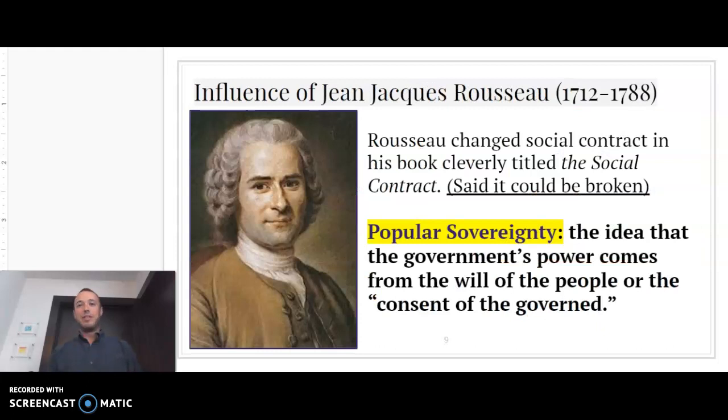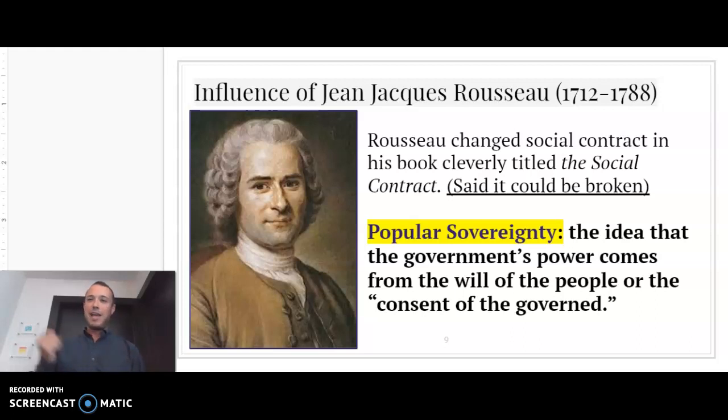All right. Jean-Jacques Rousseau, definitely not British, French here. He alters the idea of the social contract. Hobbes would say once you enter into that contract, we're kind of set in it. Locke's going to come around a little bit later and be like, I don't know about being set in it. Like, what if they started infringing on our life, liberty, and property? That could probably be a problem.